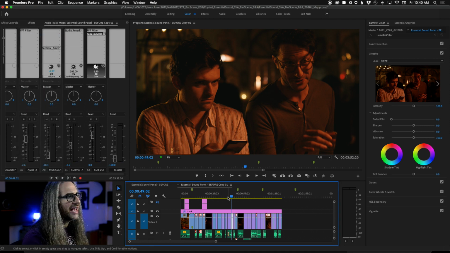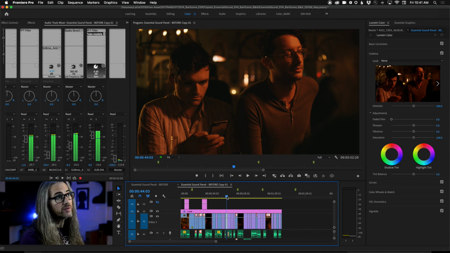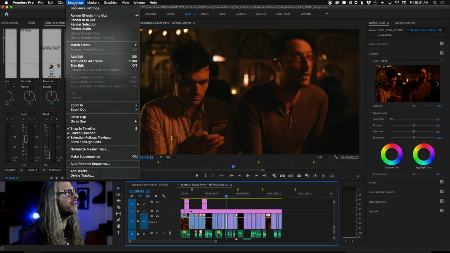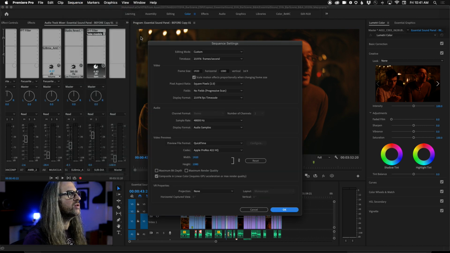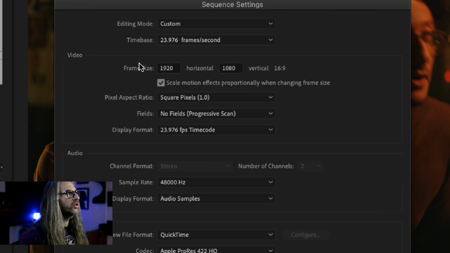All right. And what you might be thinking is, okay, let's just go ahead and change the aspect ratio, right? And this is how you would have probably done it before. I mean, there's lots of different ways to make that new sequence. You could nest this existing one into a new one. Lots of options here. But if we have this sequence selected and we go into sequence settings, right up at the top here under video is where you can adjust your frame size, as well as your aspect ratio.